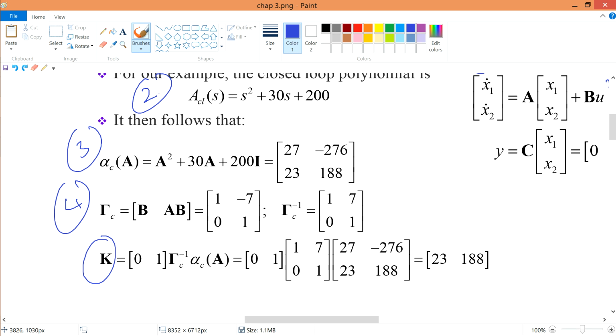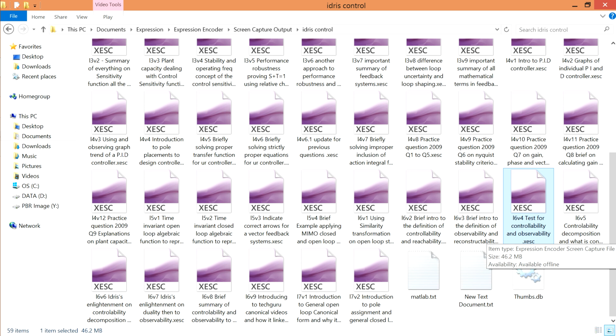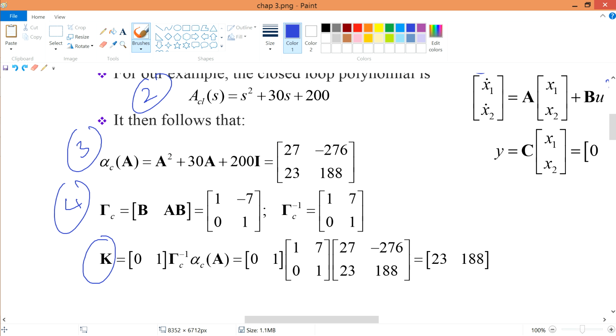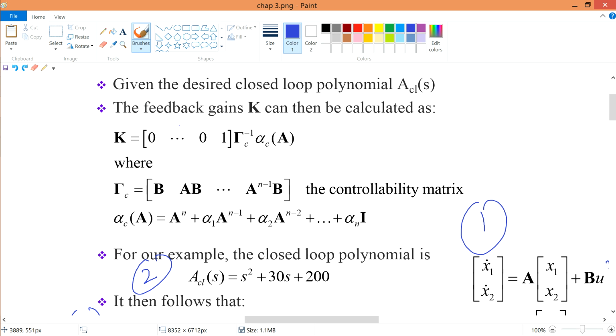This is the part that applies what we have learned earlier. It's the test for controllability and observability, if you still remember the test. So we use the test somewhat, but this is definitely a fully controllable system, because this column is always independent from this column. You cannot represent this column with this column, if you cannot see my arrows. So the rank of the controllability matrix is B, AB.